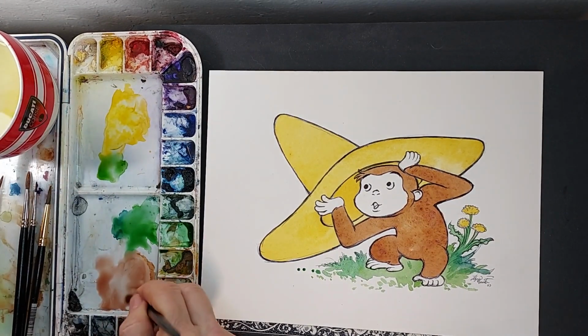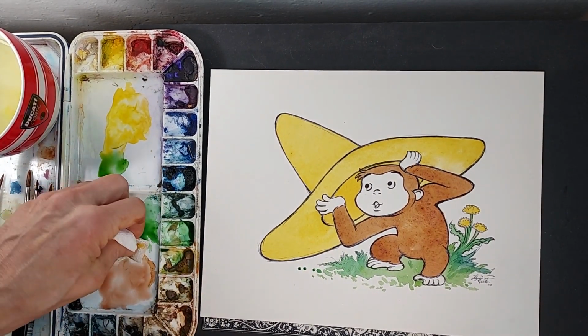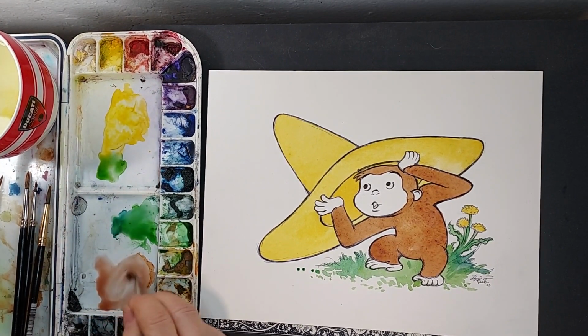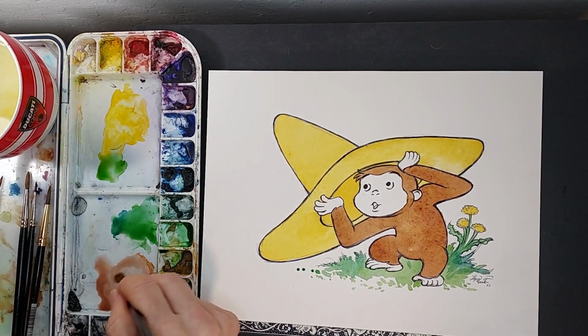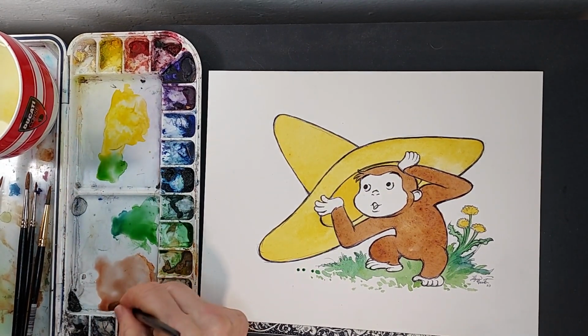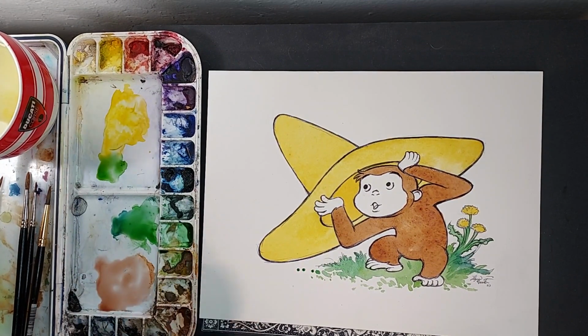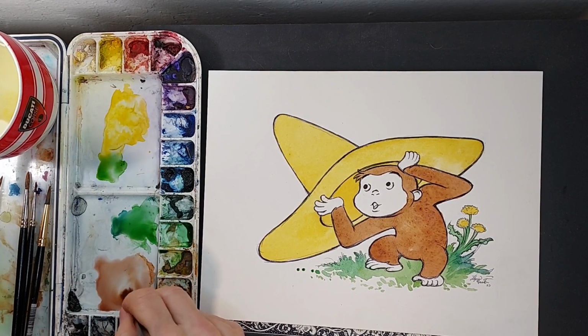So, yeah. Nope, I'm going to make a wall. There we go. So, you see how that green was seeping into my skin color over here? And I just picked up my paper towel and dabbed it, and then we have a wall of dry between them now. So they want a little bit more brown.